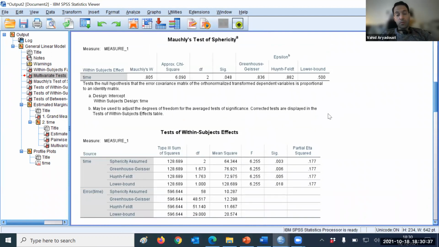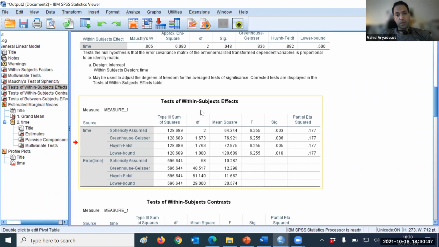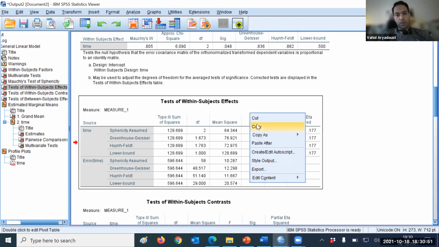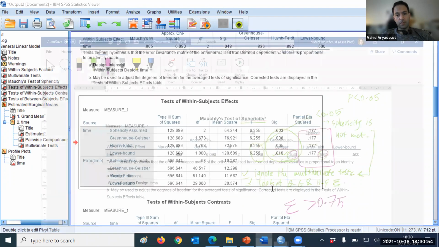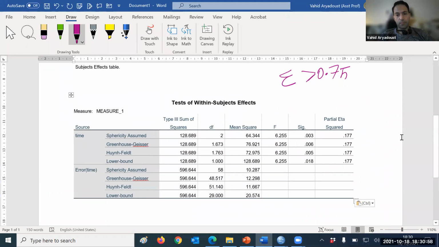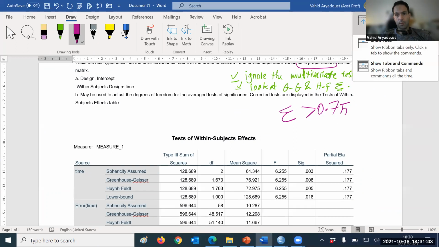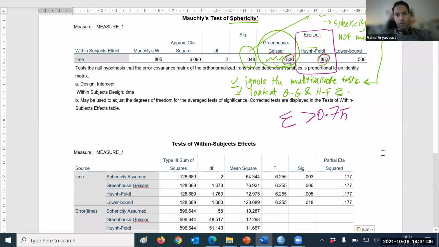Now, Mauchly's test is telling us, look at the Huynh-Feldt test. So here is what we need to look at now. This table. I'm going to copy it. Okay, so we should look at the Huynh-Feldt test.